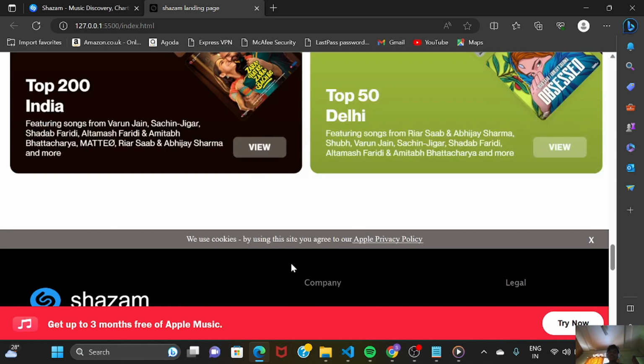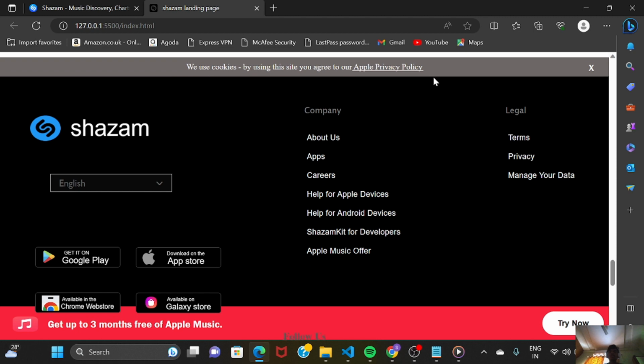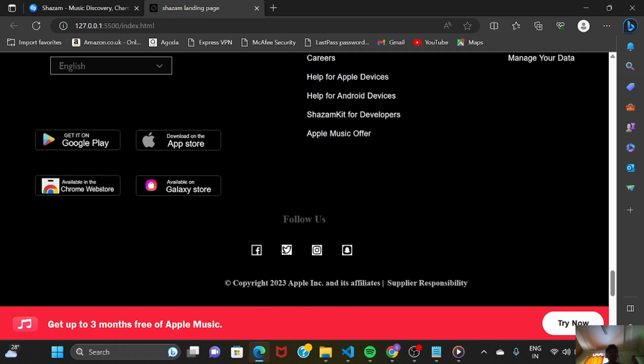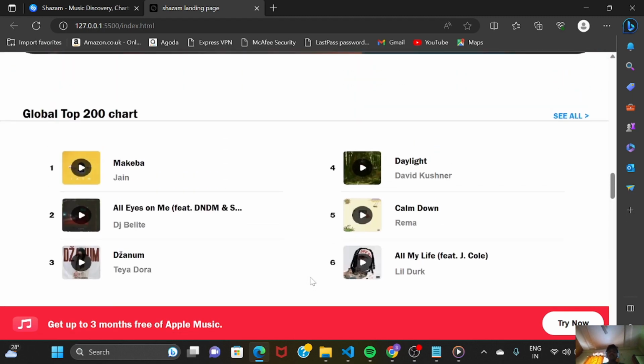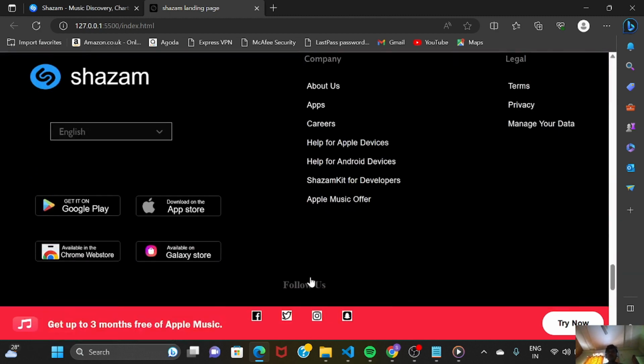Here is the global 200 chart, and last we come to the footer part. The footer contains the cookies, and here is an underline part. Here is the Shazam logo, and as we can see, there is the hovering effect as we move the cursor to these list type parts. And here is another cursor pointing towards these, but here is the language selection bar, and this is the preview bar, which moves similarly when I move the cursor according to the scroll bar.